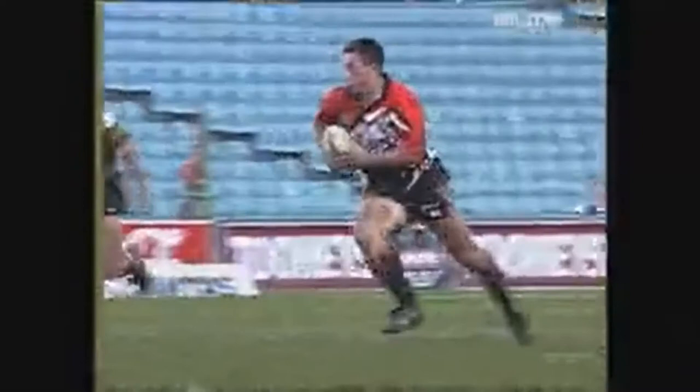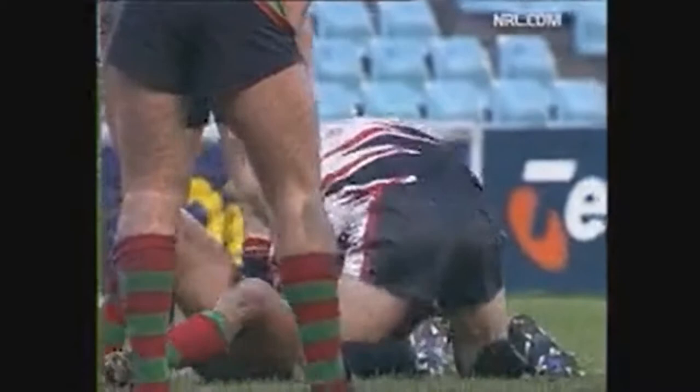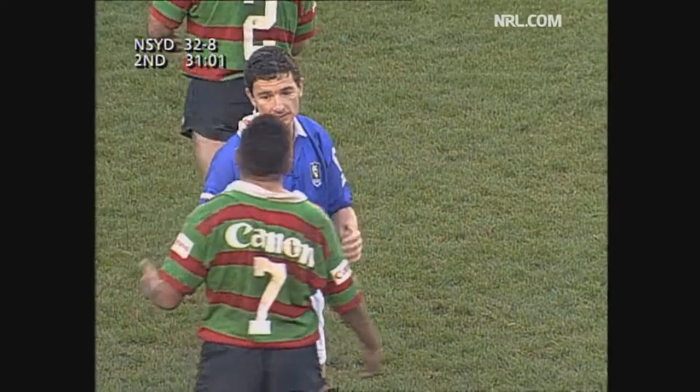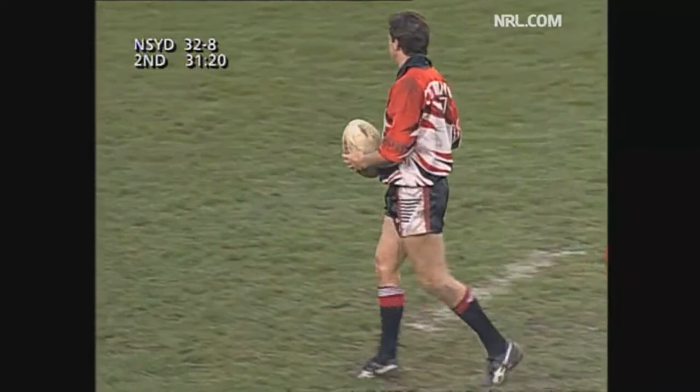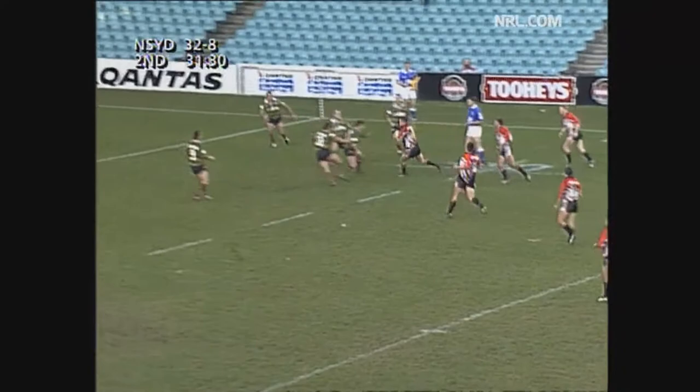Good ball there from Stringer. Fairley allowed to stand in the tackle. The flick pass back to Sears. Trindle comes to try and stop it. I think it's just a ball-and-all tackle — there's nothing wrong with that. He resented it. I don't think it should be more than a scrum. Well, they get a penalty. Taylor will probably take the two points. He'll go for touch. Kick for touch. Keep the pressure on. In the end, if they get another try, it'll look like a convincing win. Which it will be for North.